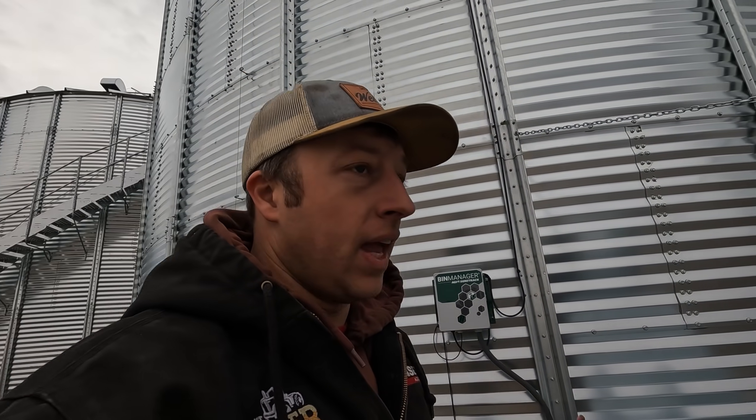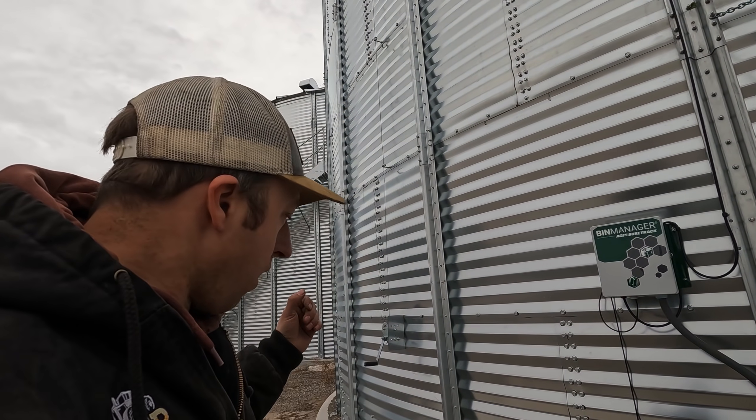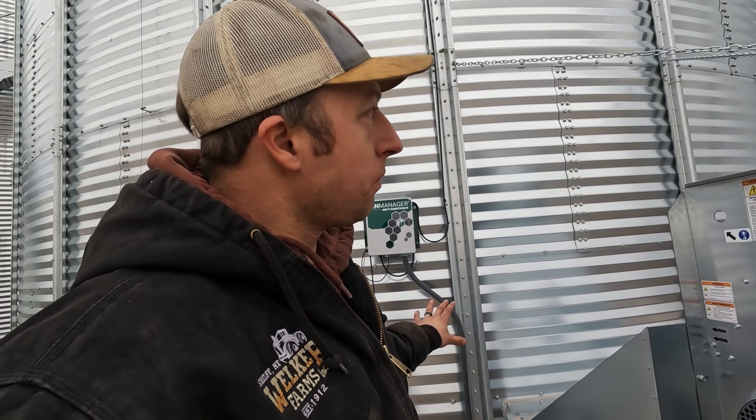If the grain is too wet, the system will kick the fans on when outside humidity is low — it has a humidity sensor. If it's too dry inside and you want to add moisture, the system can run the fans at night when humidity is high, taking water mass from the atmosphere and slowly pushing physical pounds of water into the grain. That makes us more money at the elevator because a truckload weighs more. The grain is always fluctuating, but there are limits on how much moisture you can bring in — our goal is to get it as close to that limit as possible for maximum payout.